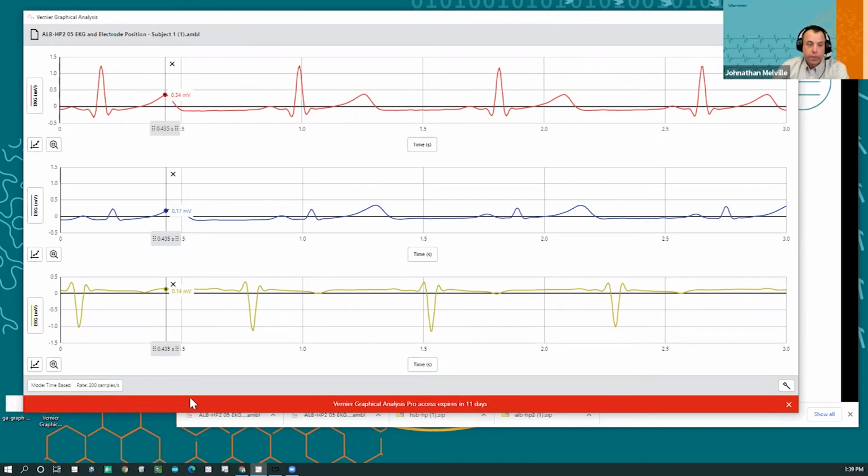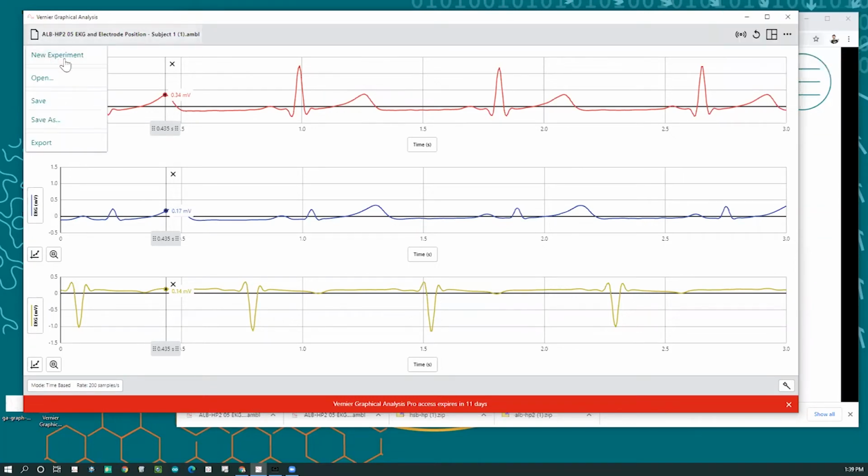I was just going to show you how the videos work in GA Pro 2, and then I can give you another tour of some other features. There are lots of really nice advanced features here for the EKG traces. I could even trigger off of a level and show them all coming at the same time. Any questions there? No? I haven't seen any questions appear.